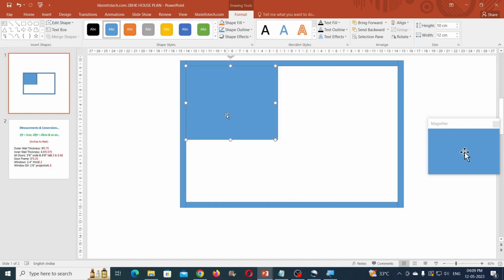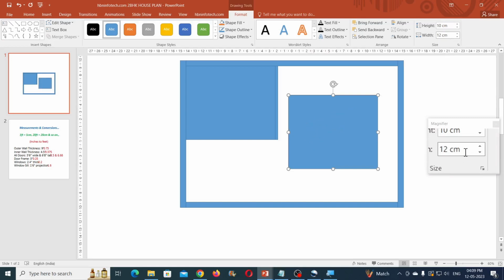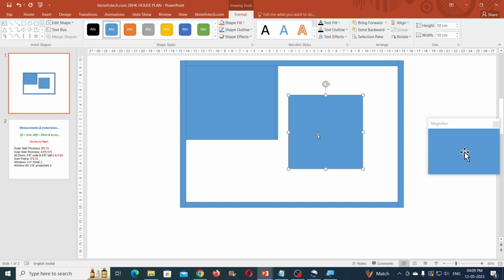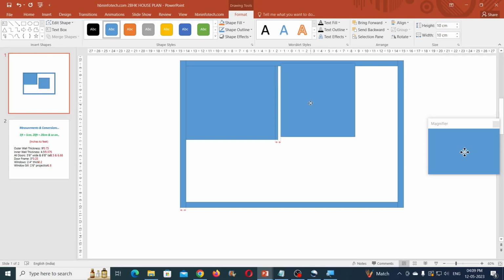Now I will duplicate this rectangle itself. I will hold down the control key on my keyboard and click and drag this rectangle. Now I'll simply change the width of this to 10 centimeter, that represents 10 feet.